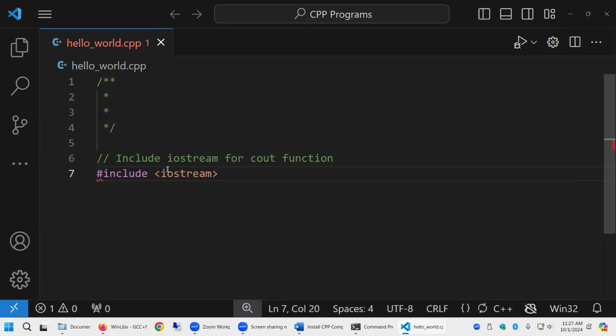IO standing for input output, stream because we're getting a stream of bytes in, we're getting a stream of bytes out. So input output includes input from the user to the operating system to the program. It includes output from the program to the terminal so we can see it. And primarily to start with, we're going to use the cout function, which means, of course, we have a cin function. So we go in and out.